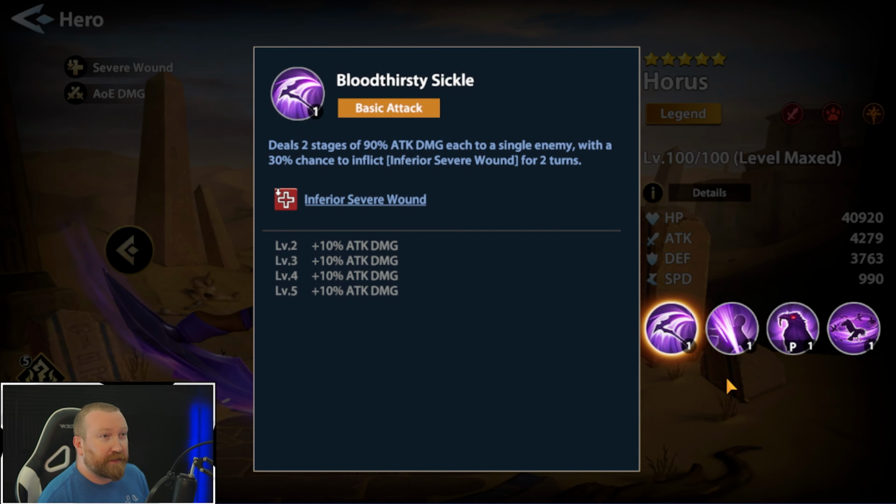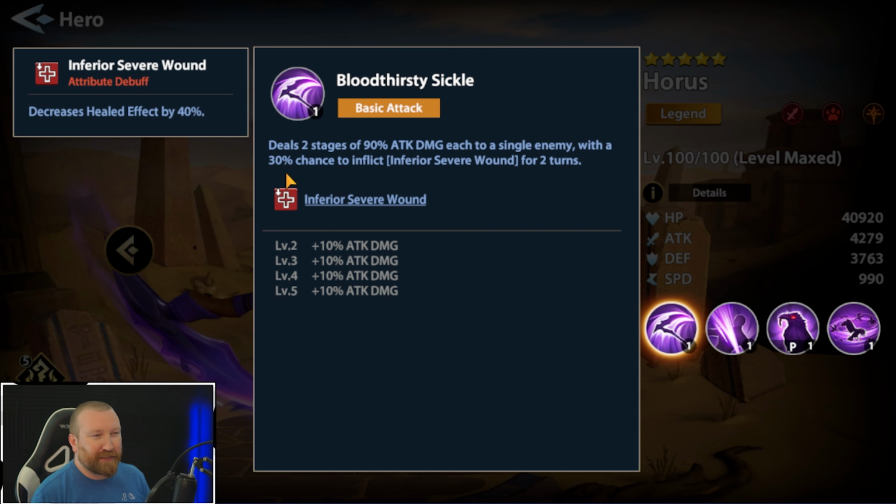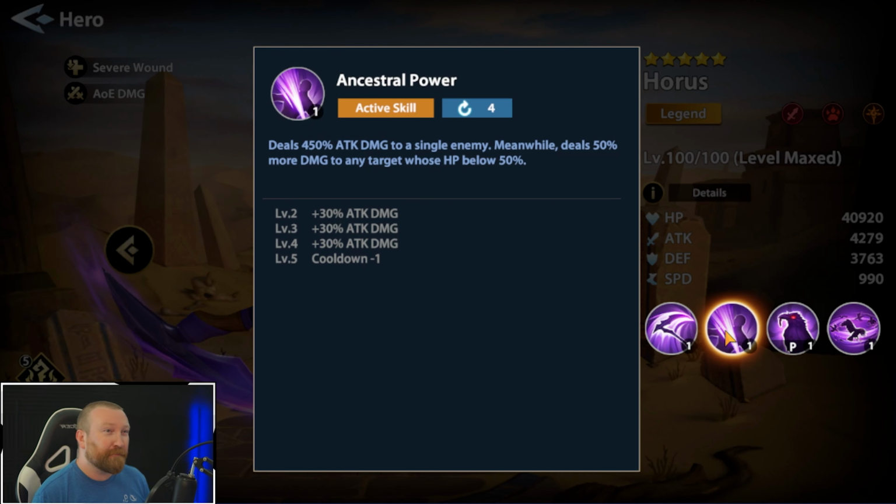Well, first off, his basic attack deals 2 stages of 90% attack damage to a single enemy with a 30% chance to inflict inferior severe wound. Nothing super great. It just lowers the healing effect of the target it's applied to. 30% though is extremely low. I don't even know if he's really worth running effect hit on him.